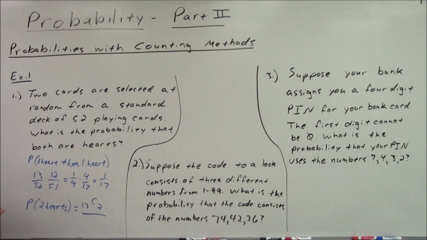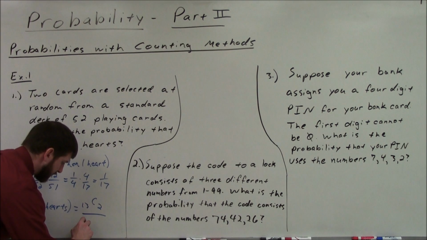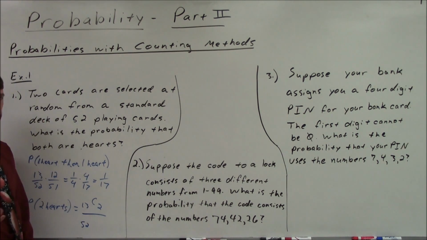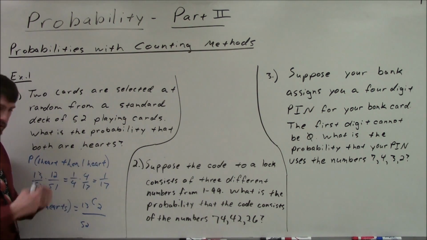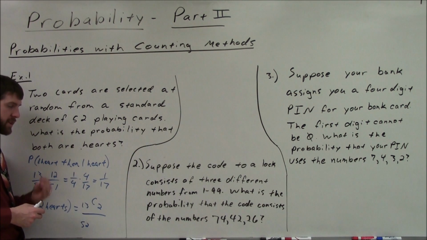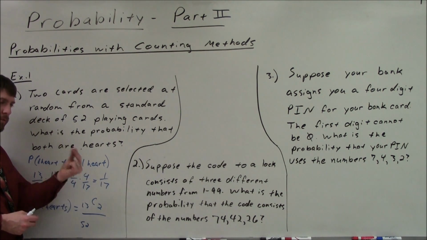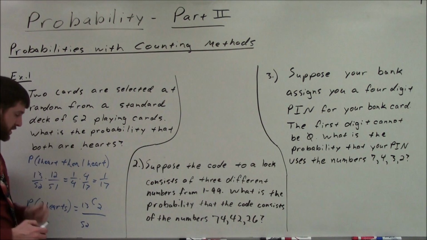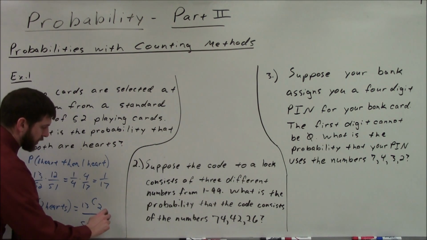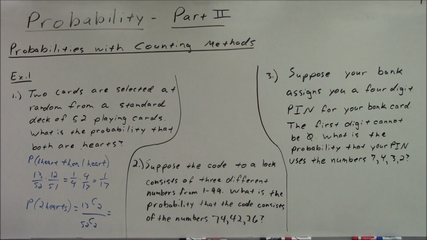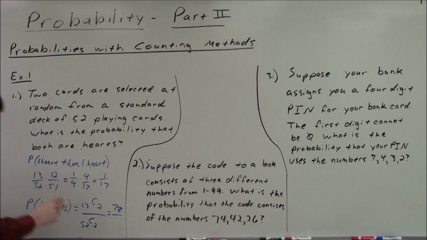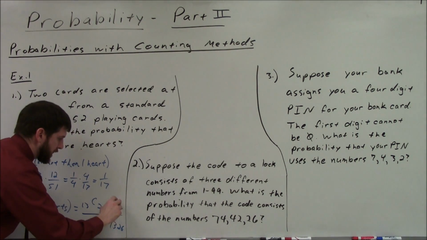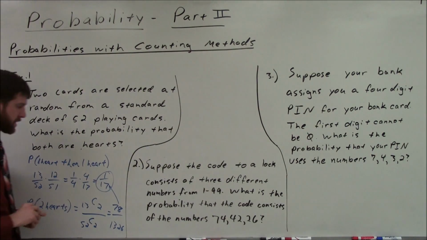And then our denominator would be all sets of 2 cards from the 52. So that would be 52, and would it be C or P? We know it's one or the other because we're not able to get the same card twice. There's no repeating of objects. But does the order that we select those cards in change what my 2 cards in my hand are? No, order does not matter, so it's a combination. So if we do the arithmetic, 13C2 is 78, and 52C2 is 1326. And when you reduce that, you get 1 over 17.